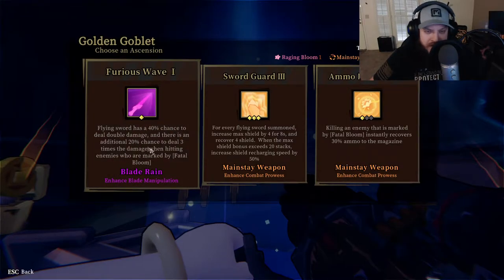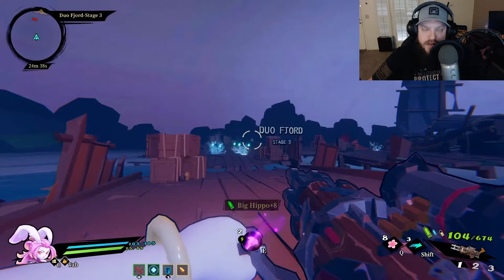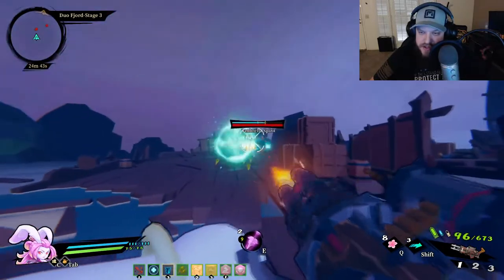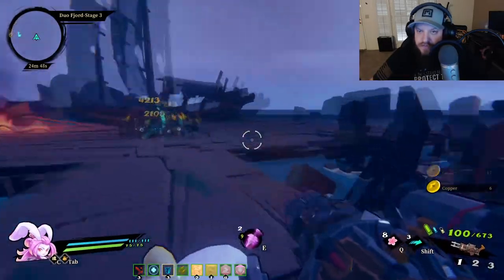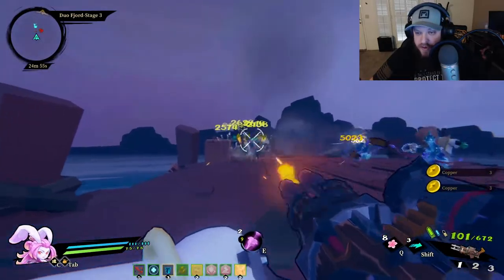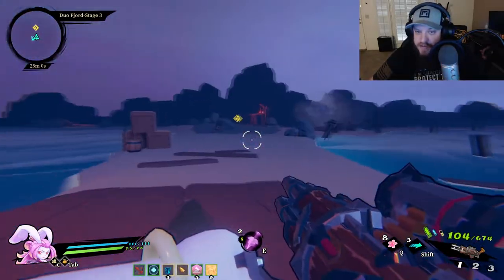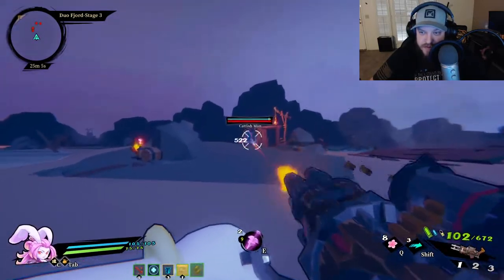Again, another one that I don't know if this procs with the other stuff. I wish there was like a test area or something where you can pick ascensions and scrolls and stuff specifically so you can test things. That would be really, really cool, actually, for this game. Might try to suggest something like that in the Discord if it hasn't already been suggested. Maybe it has. I'm sure there's a lot of people that would really enjoy that as well.